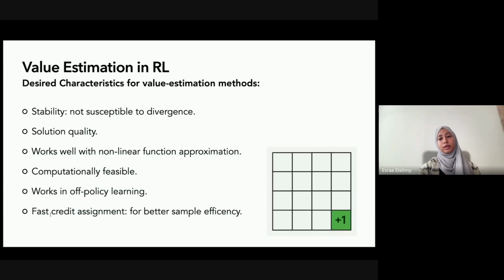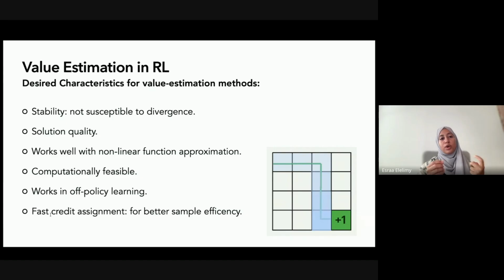imagine you have this grid world where there is a +1 at the end and there is nothing else. And let's say the first time the agent sees this +1, it took that trajectory. Most of the methods that we will talk about in a little bit will only update the value of this last state once you see the +1. And then you will need to see the +1 again in order to update this state, and so on. So you will need to see this +1 through that trajectory many times to be able to update the value of the states along that trajectory.